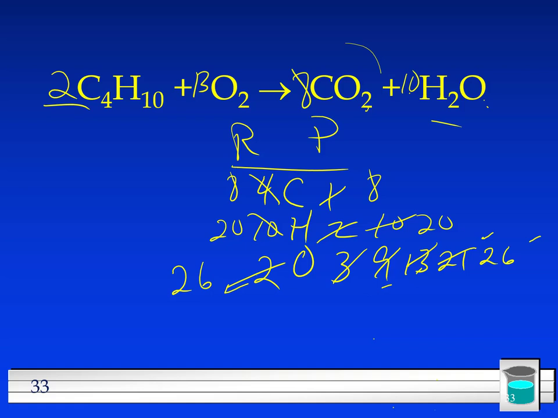Okay, give you one clue on this assignment, or on all the balancing. If you have to write a coefficient bigger than 25, justify it. Make sure that you have to. Okay, it's possible. I know of balanced equations where the smallest coefficient is 165, and the biggest one's over 700. Okay, I'm not giving that one to you. You should always double check to make sure if you get a coefficient bigger than 25 that you really haven't made a mistake someplace. I'm not saying it's impossible. I'm just saying we tend not to run into them.